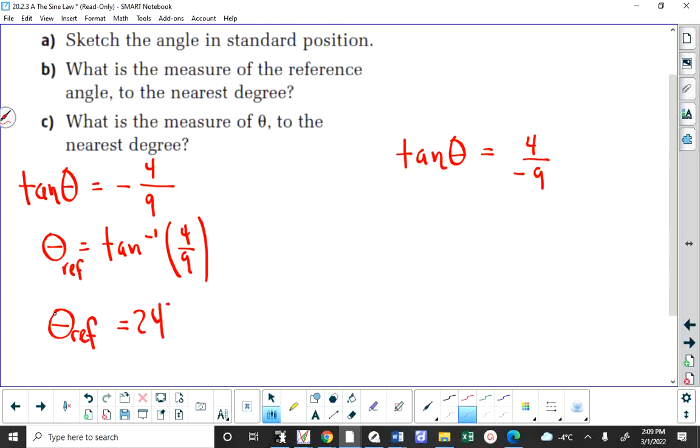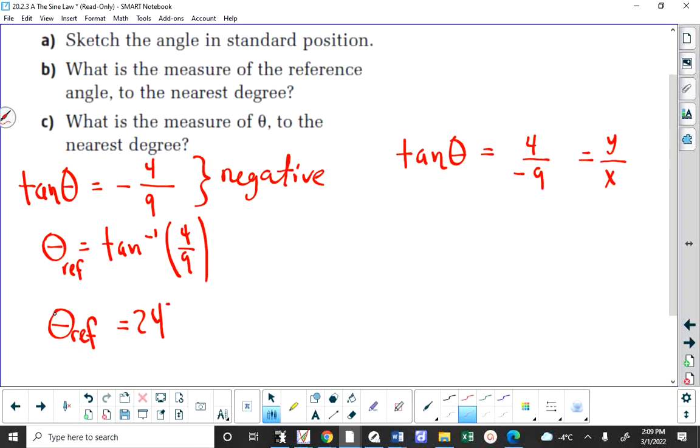You would then look at the reality of it, which is that this is negative. You didn't use the negative when you found the reference angle, but now you need to look at it. And you need to say, since tangent is y over x, which quadrant is it in? Now this is tricky because I was about to say, what 2 quadrants could it be in? It's only in 1 quadrant though, right?